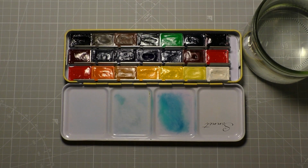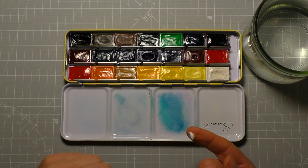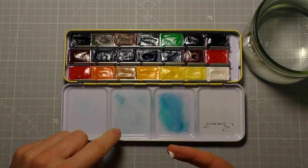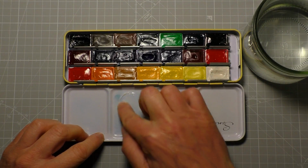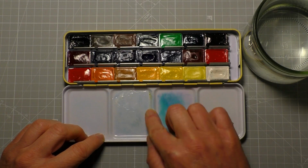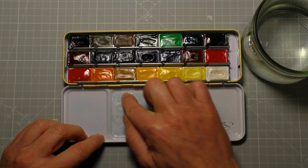Okay, and another good trick for getting rid of stains is to use toothpaste. Again, just squeeze a little bit onto your finger, you don't need much. It's probably not as good as the soap and it might not remove all of it, so we'll do it on this, well, just here where it's not too bad. Just maybe a little bit of water in there as well, and this will leave your palette smelling lovely and minty fresh if you like that sort of thing.